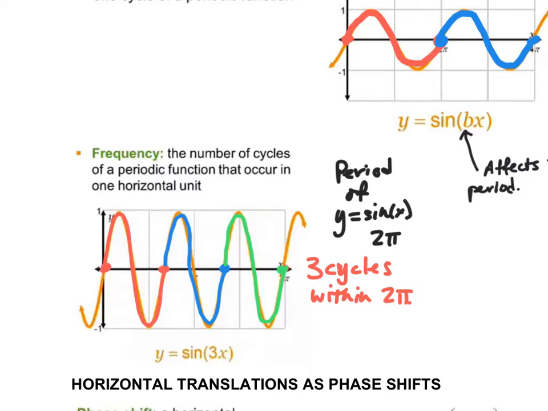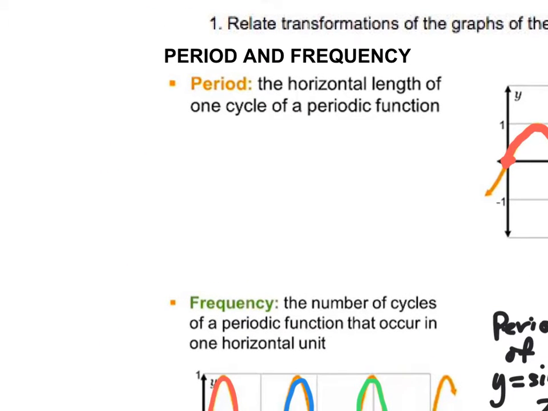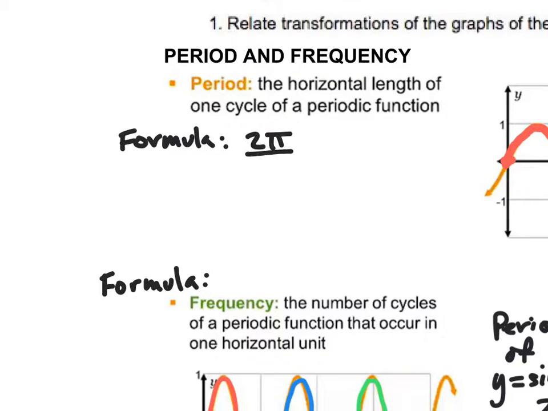And so let's write down a couple of formulas, okay? And I would put this maybe over on the left side. So we have a formula to talk about our period, and we also have a formula to talk about our frequency, okay? So the formula for our period is going to be 2 pi divided by b. And then our frequency is actually what we call the reciprocal of that, and we're going to say that this is b over 2 pi.